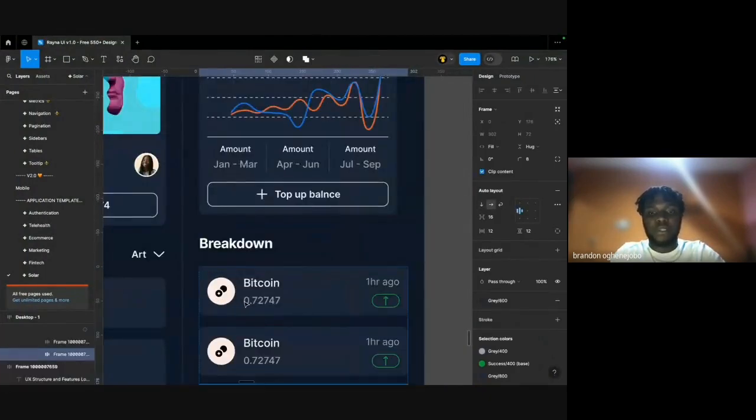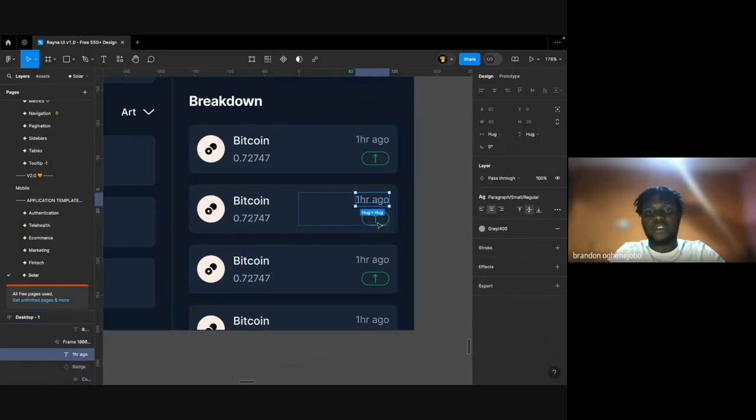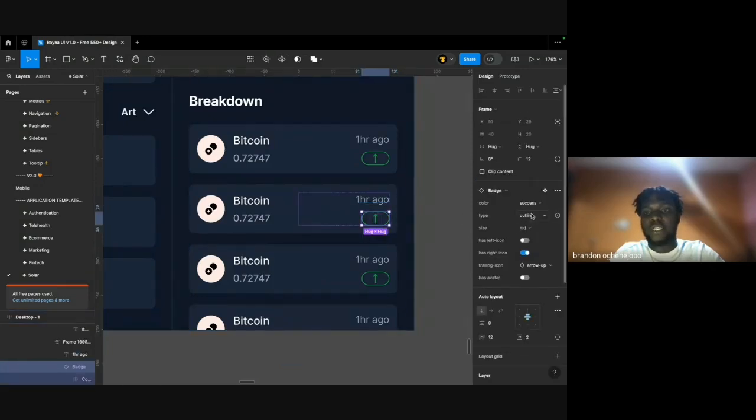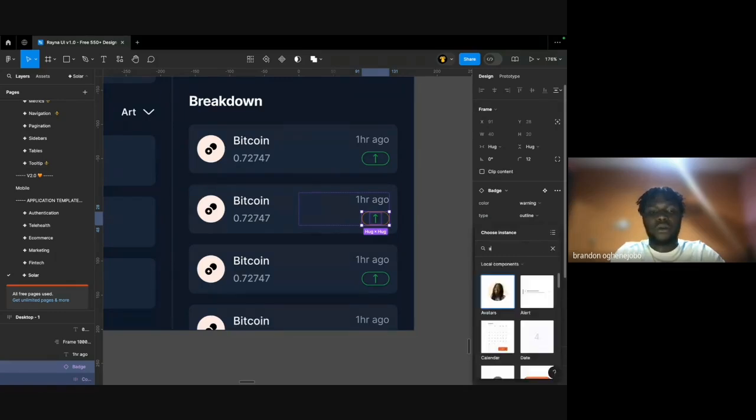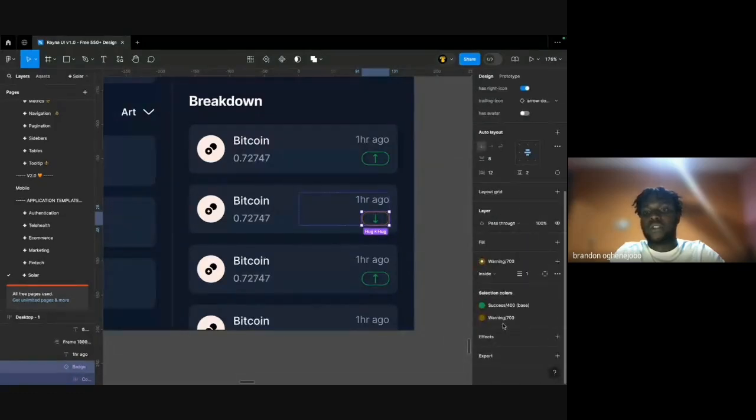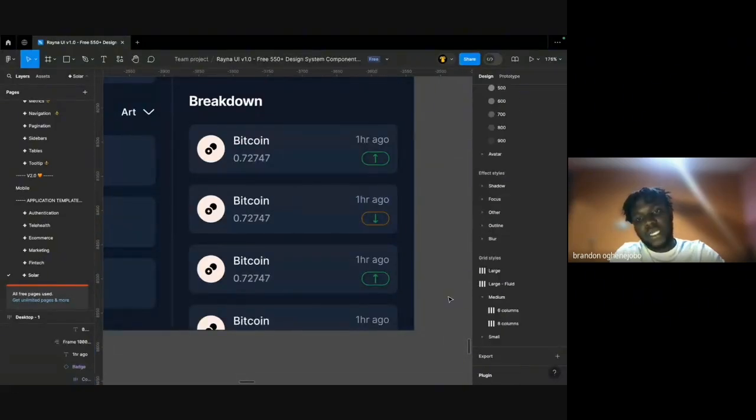I'm just gonna populate this section here, change some of the states to a negative state, and change the direction of the arrow to be pointing down, and of course the color as well. Why is that orange?